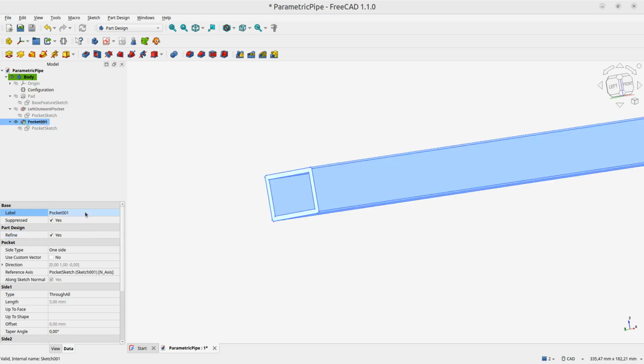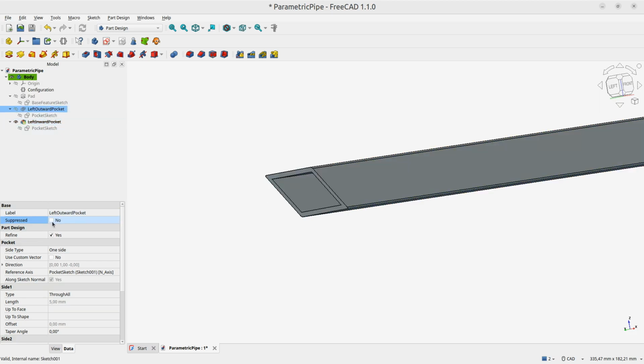And this one is the left inward pocket, meaning that if we show this, we get an inward angled pipe. If we show this, we get an outward angled pipe. And if we show both, then we get a pipe that's angled in both directions.